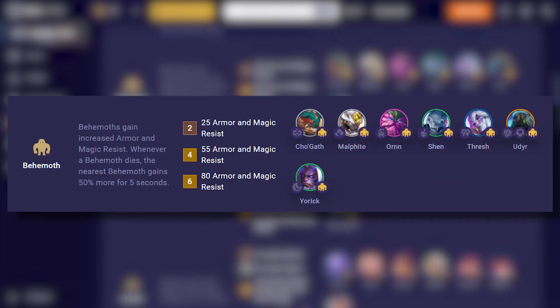So the next one is the Behemoth. So Behemoths gain increased armor and magic resistance, and whenever a Behemoth dies, the nearest Behemoth gains 50% more of the magic and armor resistances they have, okay? So at 2 you get 25 magic and armor resistance, at 4 you get 55, and at 6 you get 80. It's not really feasible to put 6 of these on the field, although they are strong. It does give a lot of resistances.